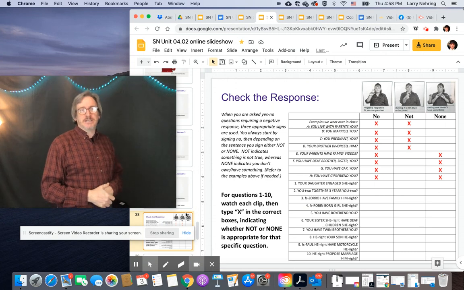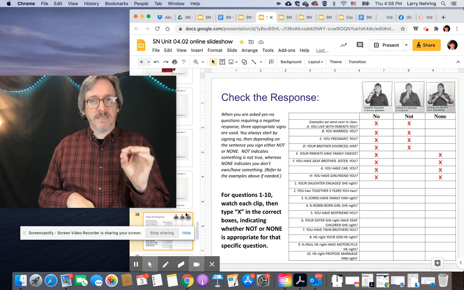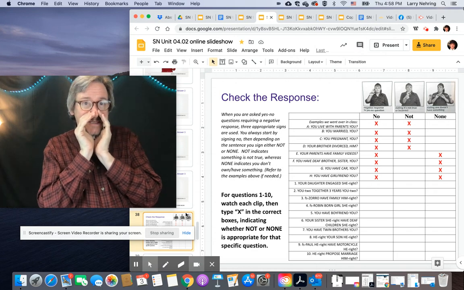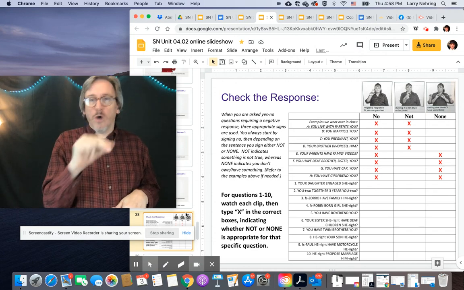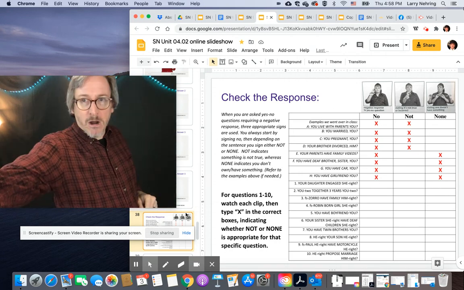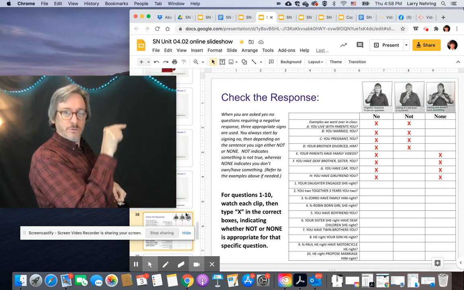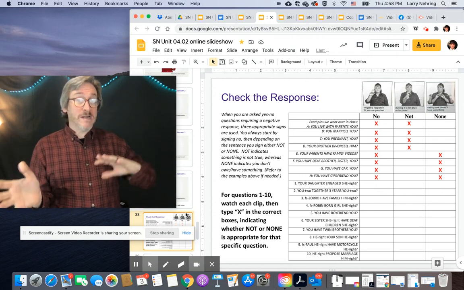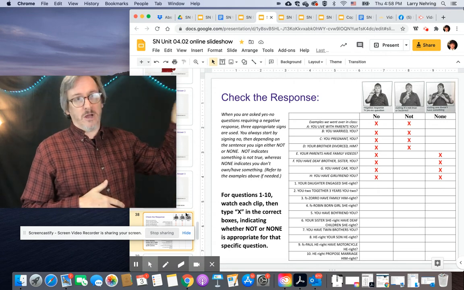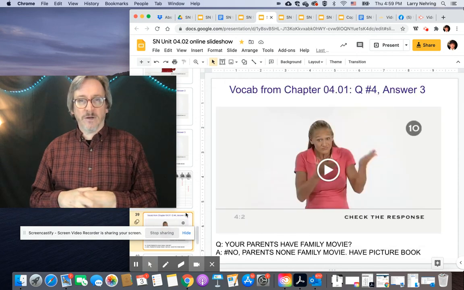So the next section is what would be the homework. There are 10 different questions, 10 different sentences. Just figure out which ones use no. All of them use no. You should all be using no to start the answer, right? No, no, not, or no, none. Figuring out which one applies. The red X's show the ones that we already did so far in the unit, either in discussion, in the dialogue, or on the videos. And then there are 10 more that are in this video.